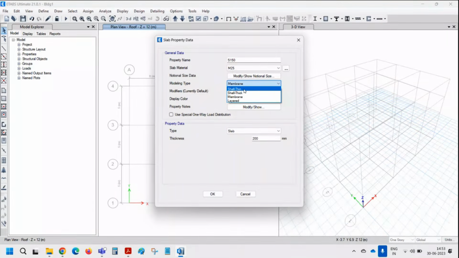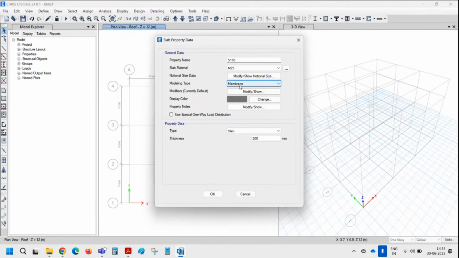The formulation in thin excludes the shear deformations in the thickness direction, and in thick it is considered. That's it. These are all explained in the analysis reference manual, which is another important document that you should refer to. I will show them at the end.